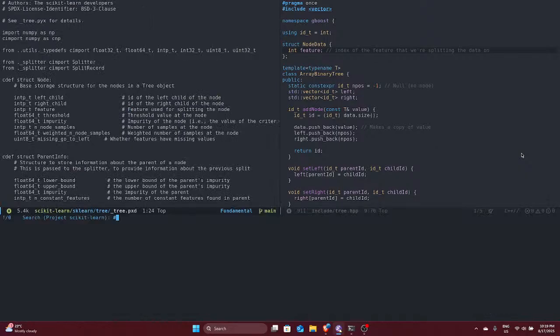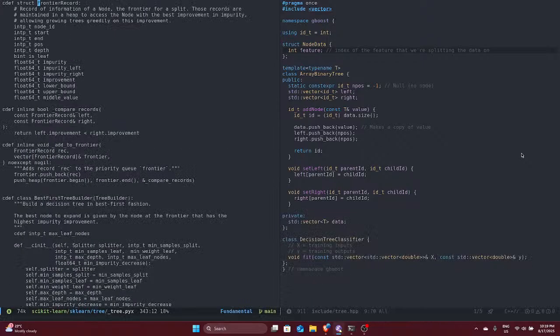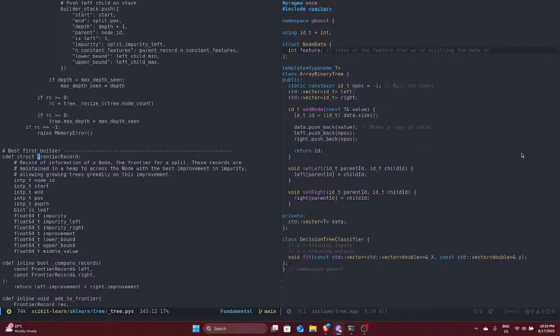Frontier record. Record of information of a node, the frontier for a split. Those records are maintained in a heap to access the node with the best improvement in impurity, allowing growing trees greedily on this improvement. Yeah, so it holds a node ID, start and position, depth.